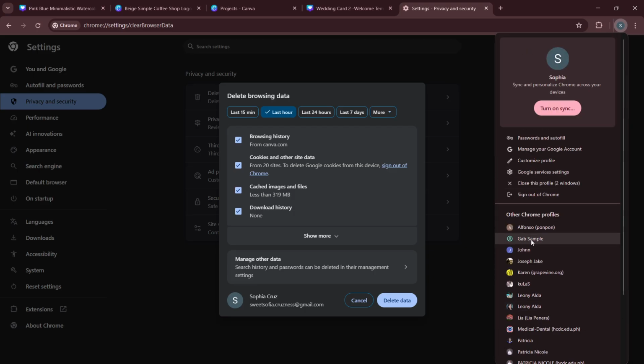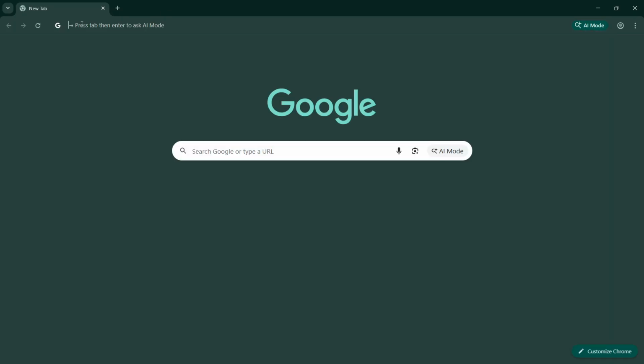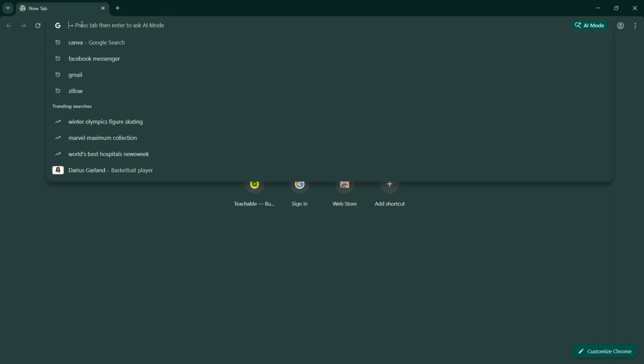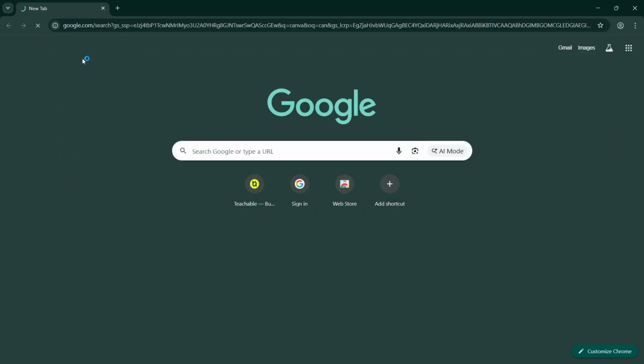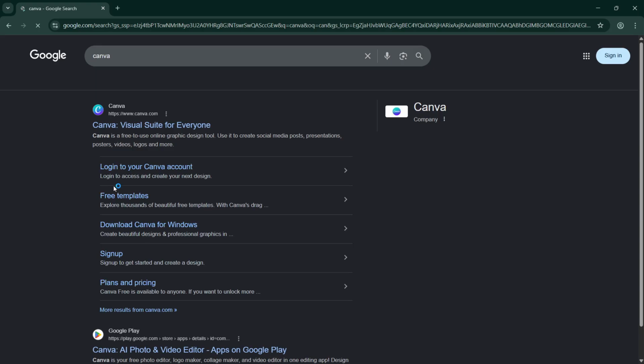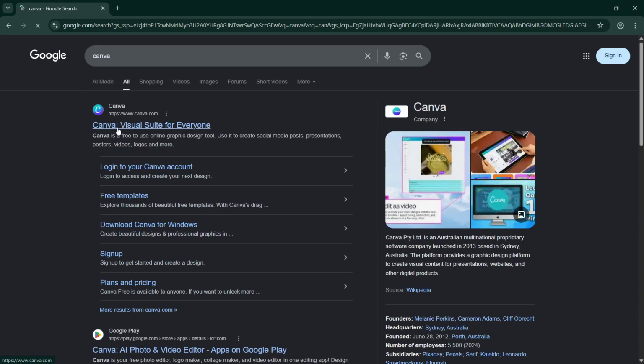If you're still seeing issues, try switching to a different browser or updating the one you're using. Chrome and Firefox tend to work very reliably with Canva, and keeping your browser up to date ensures it supports the latest font loading standards. If you use the Canva desktop or mobile app, check for updates there as well. An outdated app can cause similar font problems.